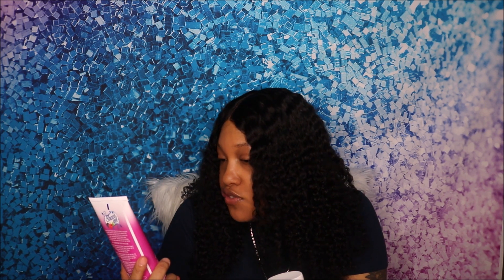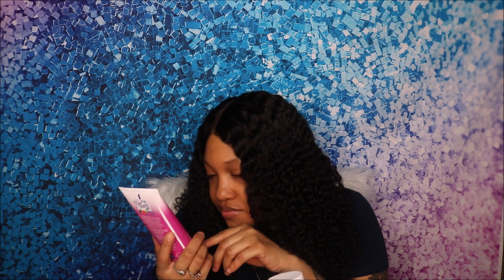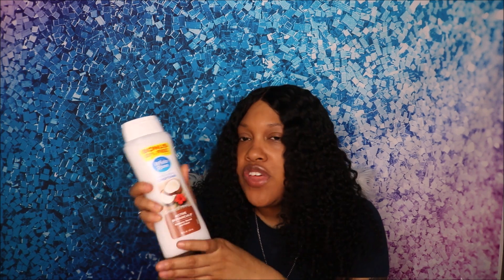My next item is some personal care shave gel. It says moisturizing with vitamin E and aloe vera. So if you want to be groomed down below, or if you want those legs feeling all smooth and baby soft, get y'all some shave gel — it's only a dollar. This one is in the scent of berry burst and it is seven fluid ounces.